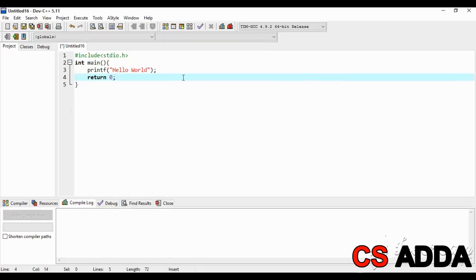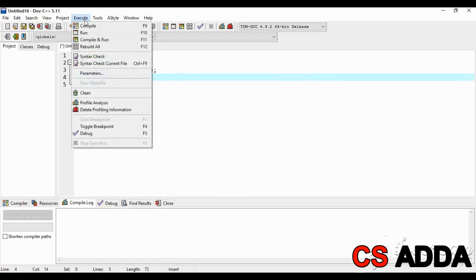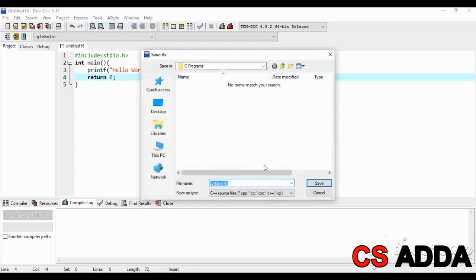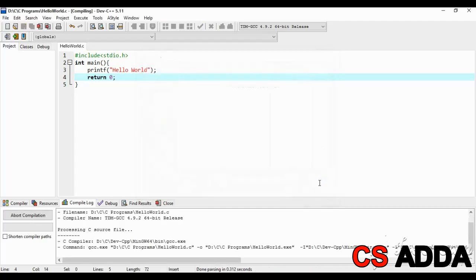Okay, so now our program is ready and we will compile it from here. First we will have to save the file. The extension can be .cpp, but it's better that if it's a C file, then you should keep the extension as .c. So I'm keeping it as .c and saving it.